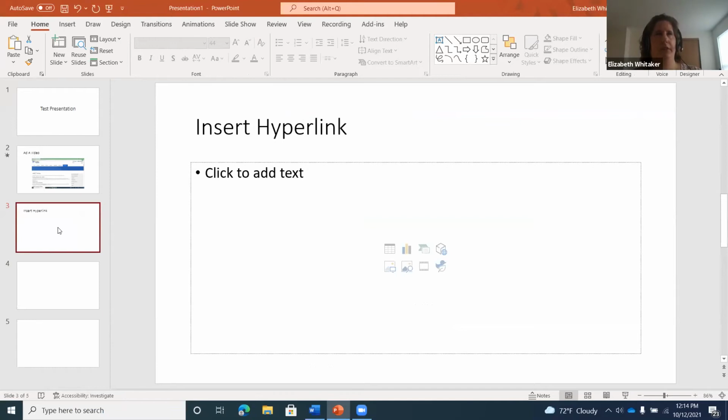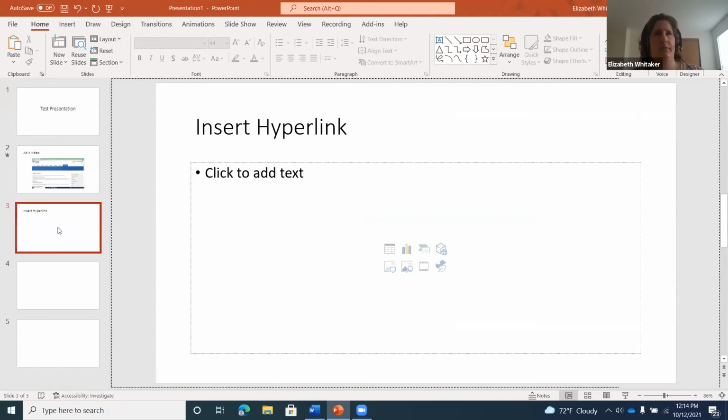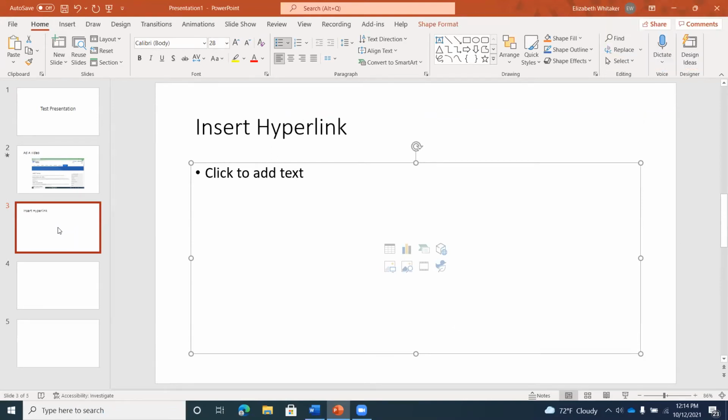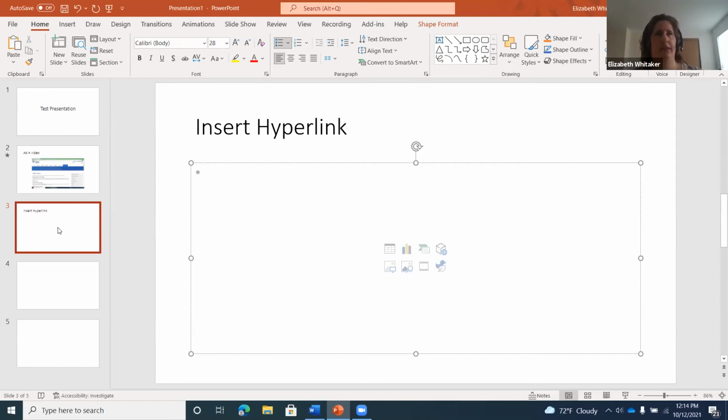And I'm on the slide here for insert a hyperlink that I created. So I'm going to press F6 to move to that slide area. F6, slide area, no selection. And I'm going to press Tab. Title placeholder, left, object placeholder. All right, so I'm on the object placeholder. Now I am going to press Enter here so that I can actually type text. Enter, edit. And it said edit, so that lets me know that I'm in an area where I can type.